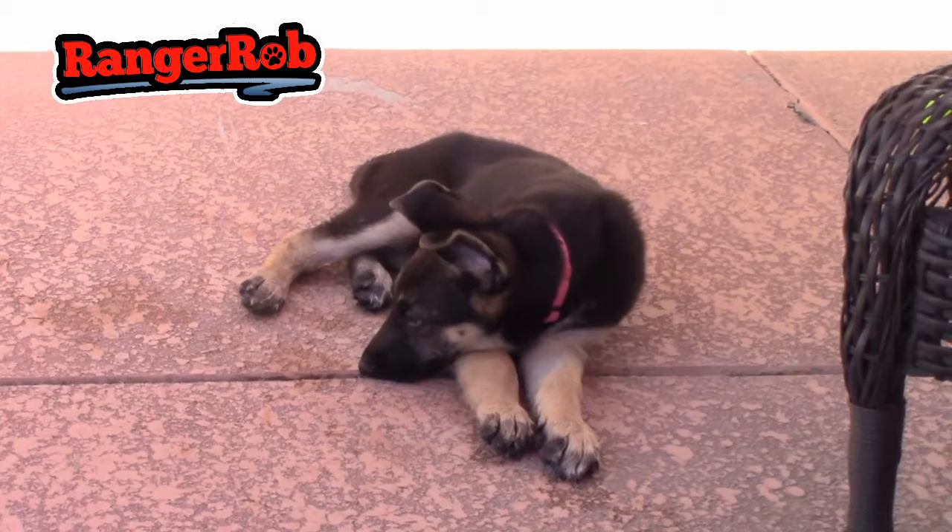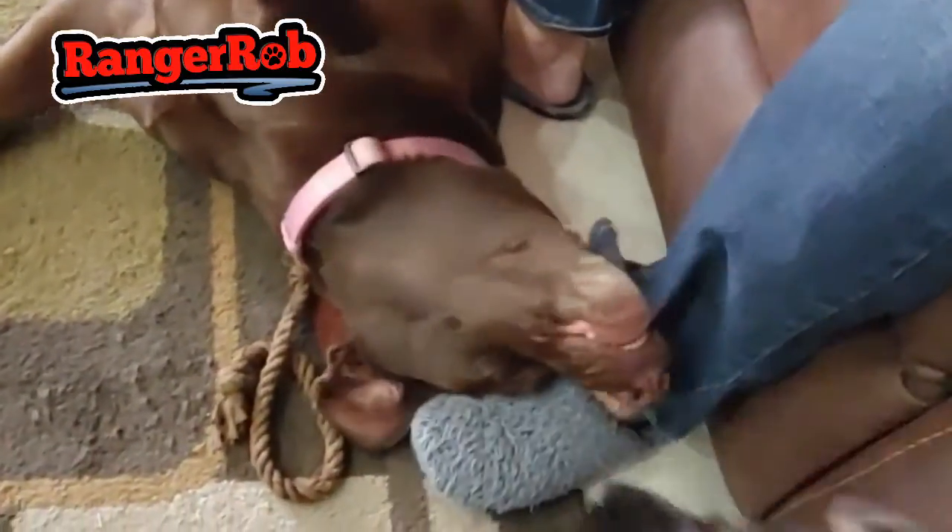We've been very fortunate — Belle is a very calm puppy, which is really helpful. But they can get pretty rambunctious. It's amazing — Cinder will let the puppy jump on her, and they wrestle around pretty rough. There's a lot of squealing going on, but that won't last long. It's amazing how well they've been doing.